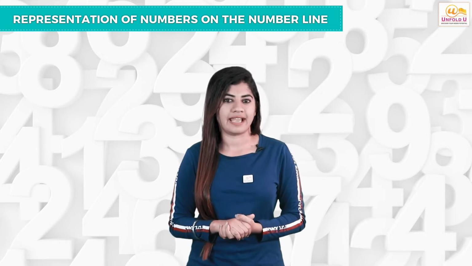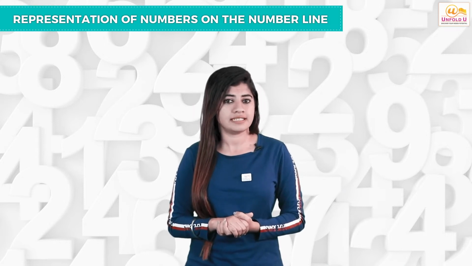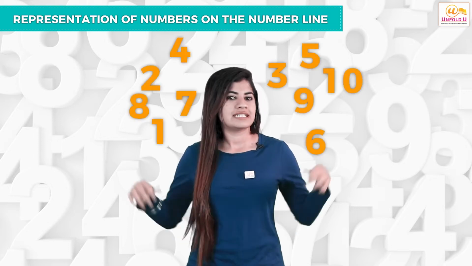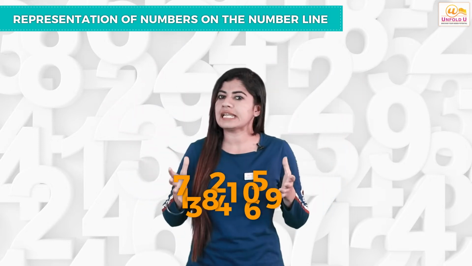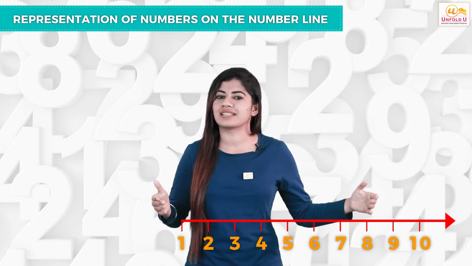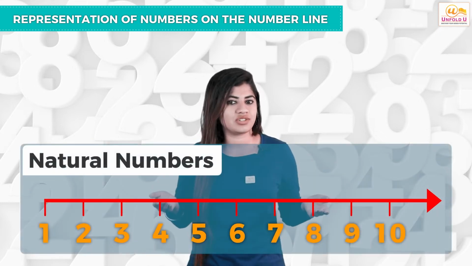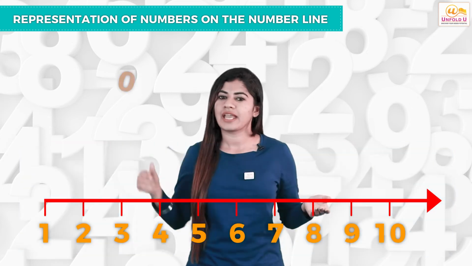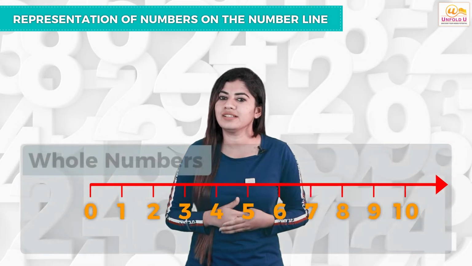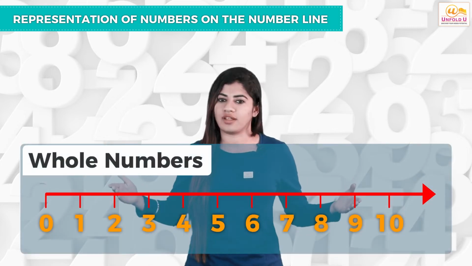Number line is a line on which numbers are marked at intervals, used to illustrate simple numerical operations. Taking all the numbers together in an ascending order on a horizontal line and placing them like this. ये है representation natural numbers की एक number line पे. If we pick 0 and place it along with the other numbers, we get the representation of whole numbers on the number line.